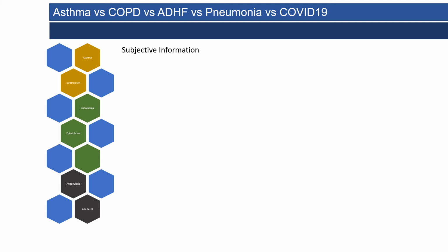Start with subjective information given to you by the family or the patient. Include a thorough past medical history, including heart problems and lung problems. Include any medications that the patient may take. A patient who may take a lot of inhalers may point you more to the direction of COPD or asthma, whereas a patient who takes diuretics such as furosemide or spironolactone may point you to processes where the patient needs to get rid of extra fluid from time to time because of underlying medical conditions with their heart.